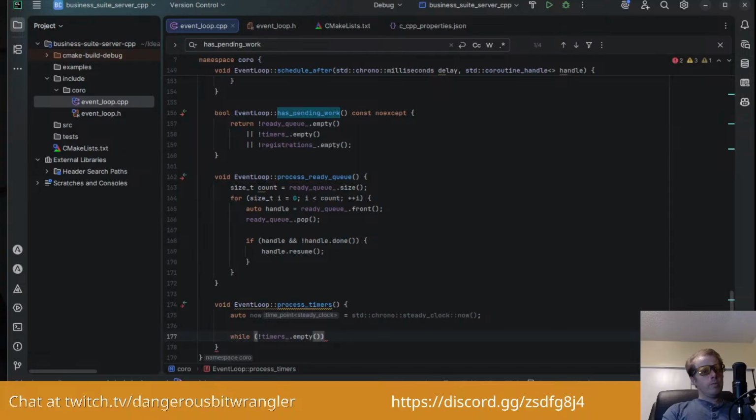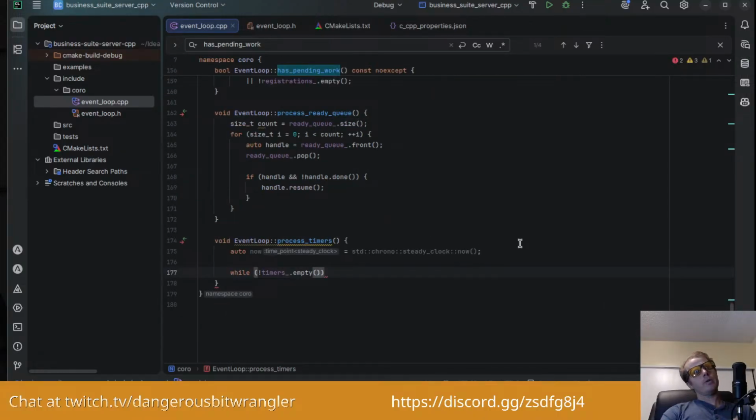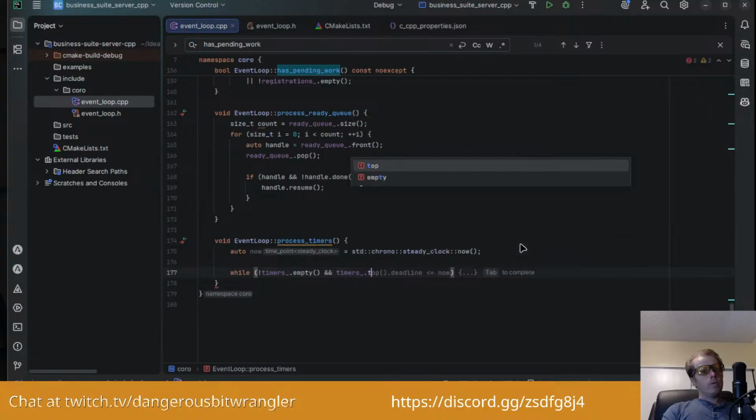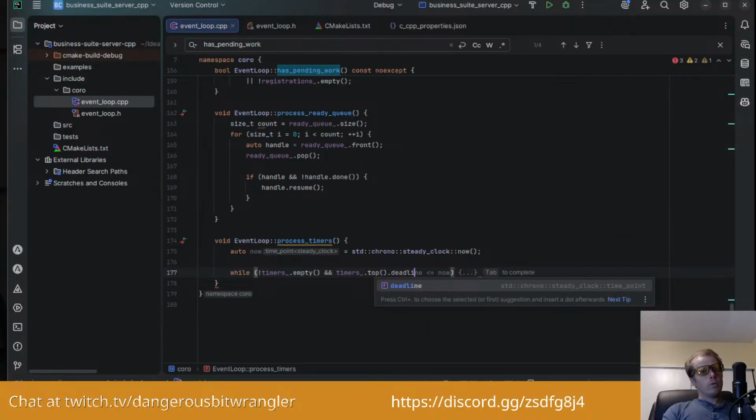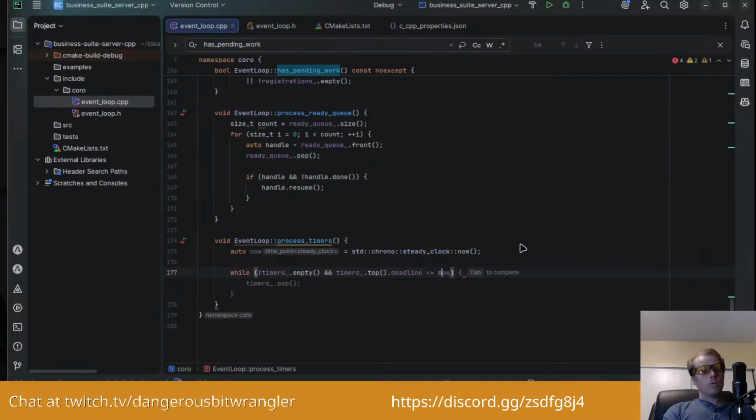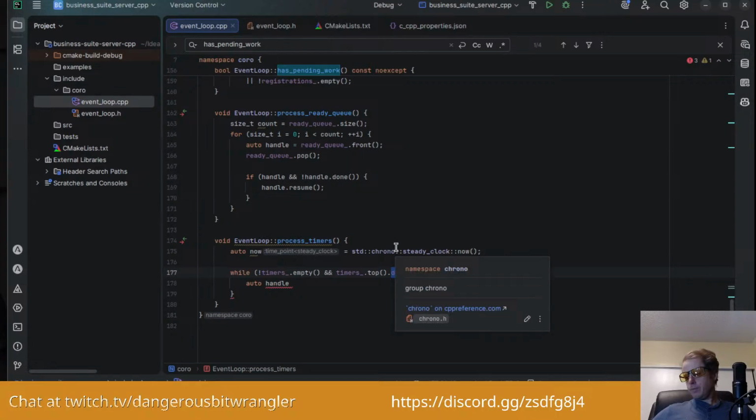If the timers is not empty, okay, so we're processing timers. If timers is not empty and the timers top of the queue deadline is less than or equal to now, so that means it's already passed.